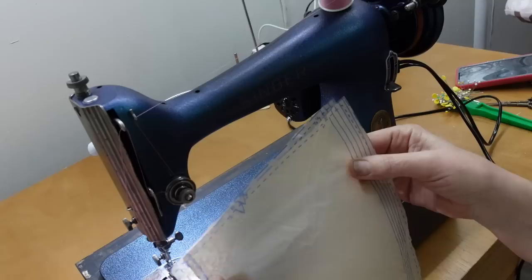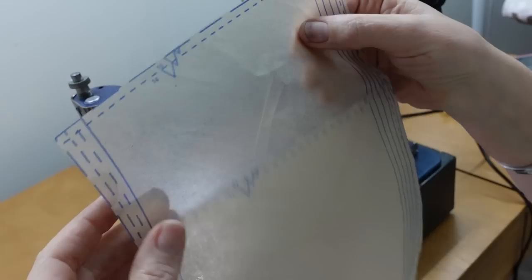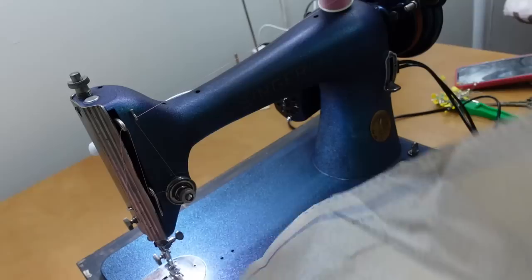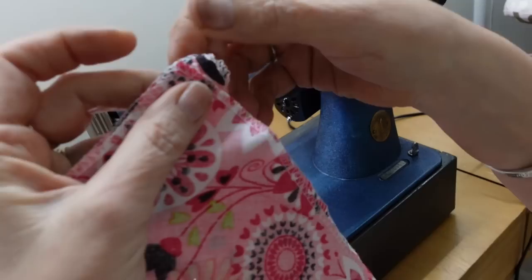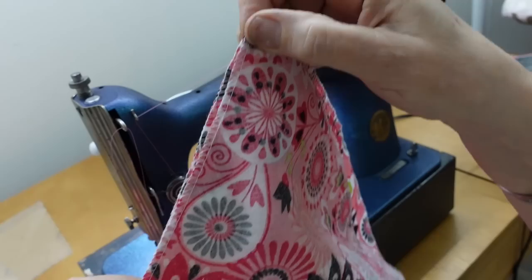I want to show you what I did, because I'm going to need to fix it. When I was cutting out my pattern, I cut out the right size down here, but I cut out the wrong size up here. So one side of my bottom piece is that much longer than the other side. So I'm just going to trim my bottom here. This side is actually a little bit longer. I'm just going to get my scissors and trim off that serging and everything just to even it up, because it's important that your fabric is the same size before you get started.